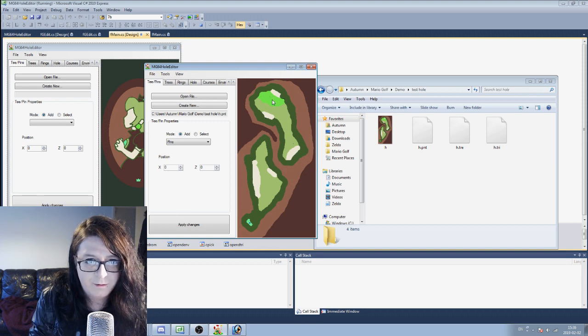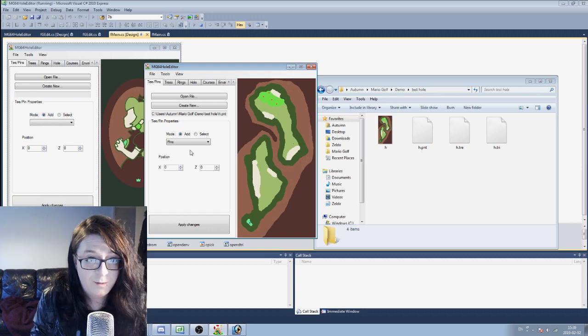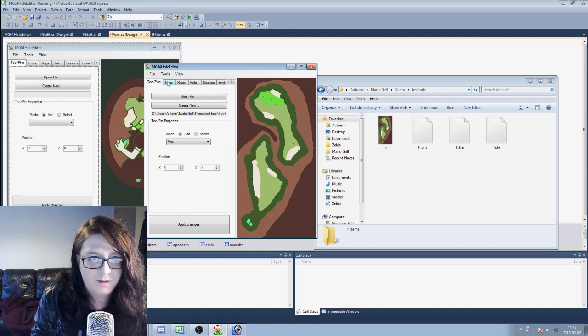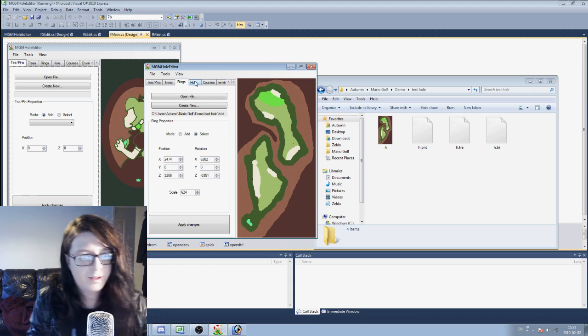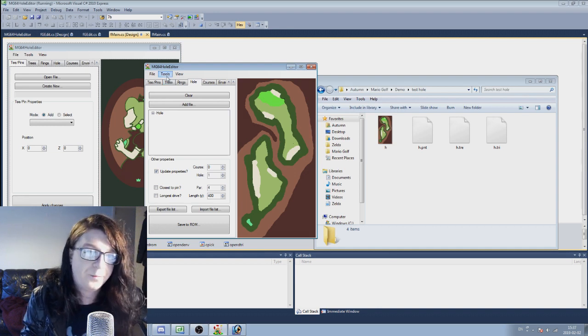Okay, let's put one right in the middle. Put one at the front. Sides, maybe. Save that. We have the tees and the pins, the trees. So this is the complicated part where I'm going to try and make the geometry.